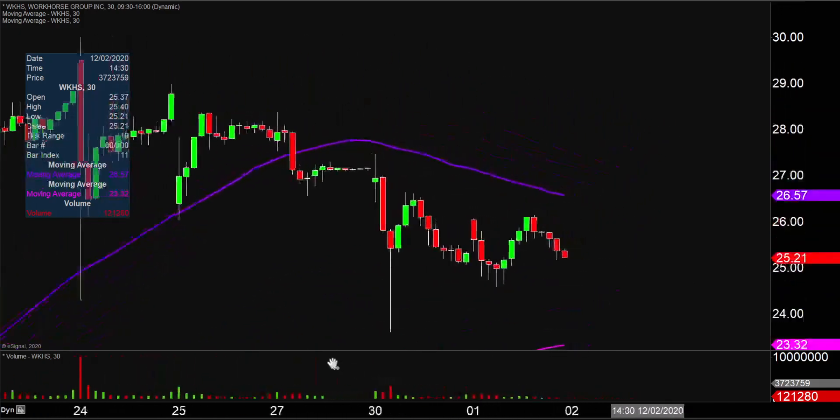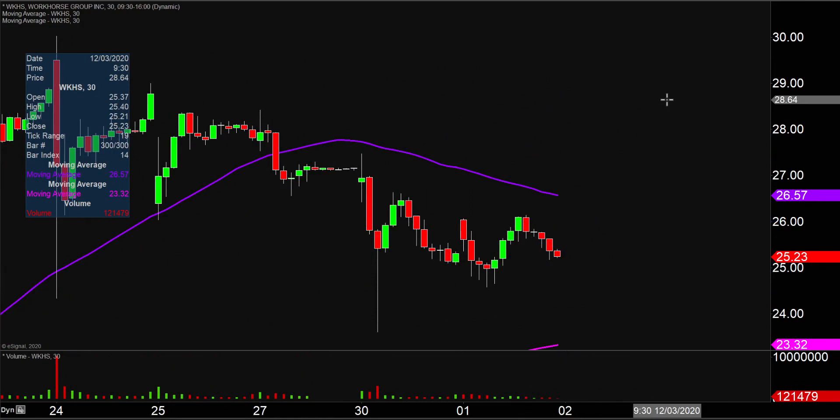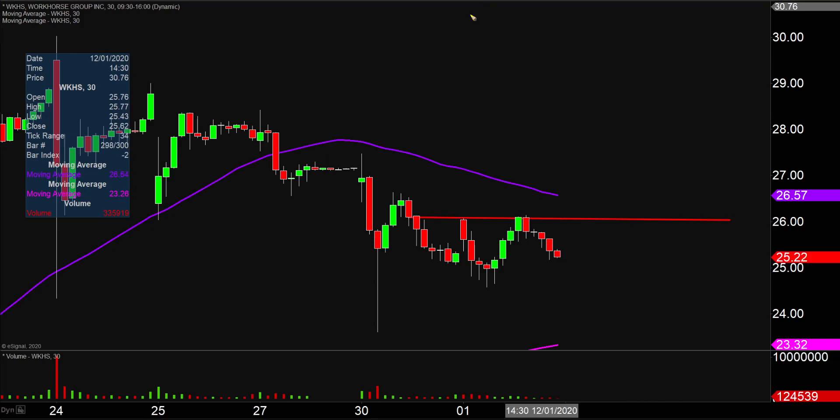But nonetheless, that's just kind of the first observation. From the technical point of view and the key levels from a price action standpoint, the first level — and this is not a great discovery, there's gonna be a lot of people watching this area — but this level right there at $26 has become a very stubborn and a very annoying level of resistance. You can see right there the price tried to get above it but failed. Tried to get above it but failed. Late day bounce today, tried to get above it but failed.